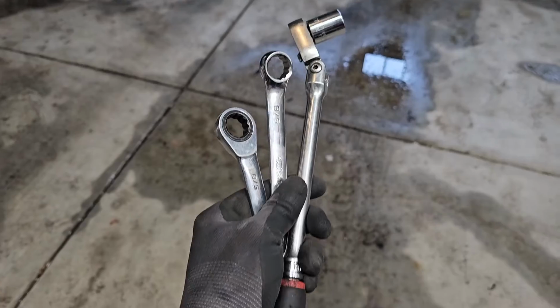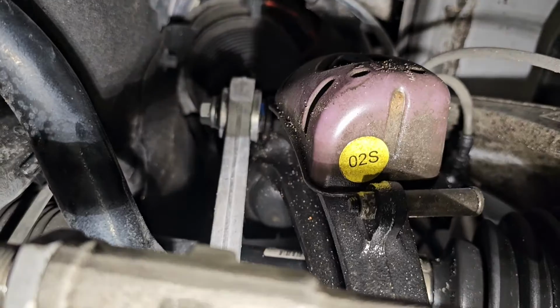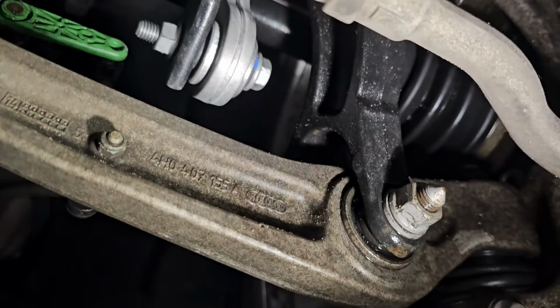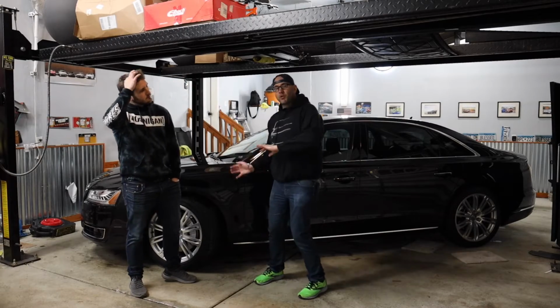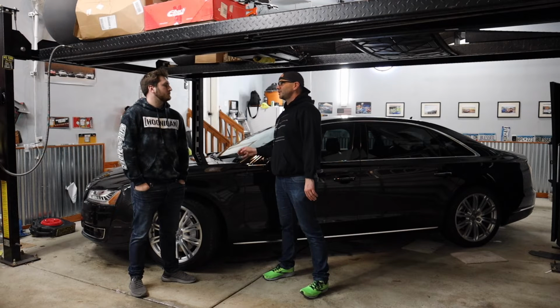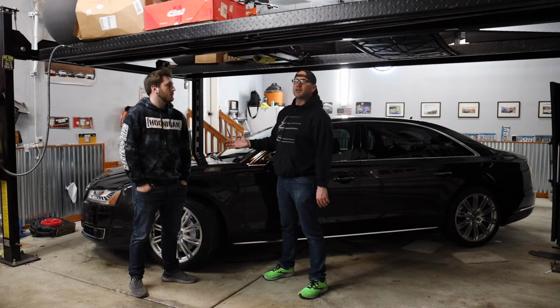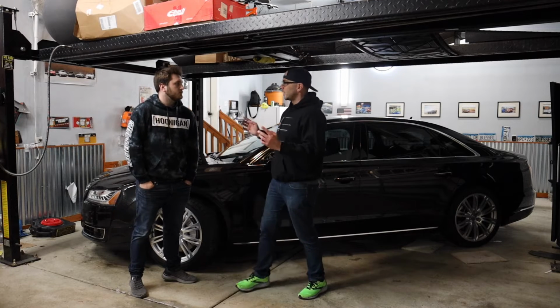Like 5/8 nuts and bolts. 5/8 hold the nut, 5/8 loosen the nut, take it out, put it in. That's the sway bar end link. Now, going back to the control arm, what I will say is doing that experience, although it wasn't needed, it did boost my confidence of working on the car, so I do appreciate that quite a bit.